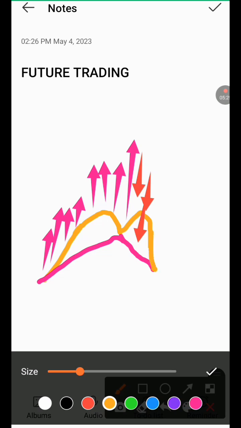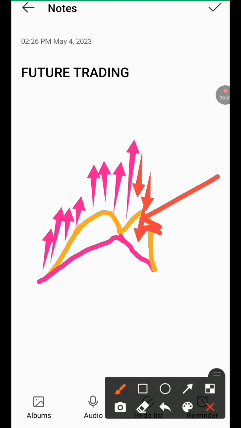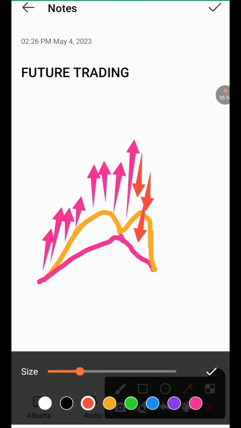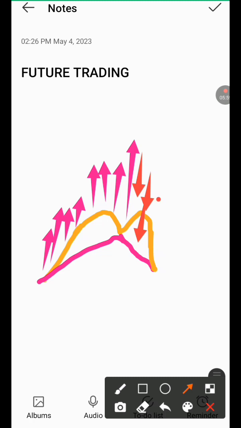So once you see the yellow line and the pink line join together, right? Now you should actually know that these two lines are going to go down, right? The market is going to go down. Now at this point that it has already broken, the trend still continues, right? The trend is still going to continue trending down, right? Now at this point, we are actually going to see a little candle here.